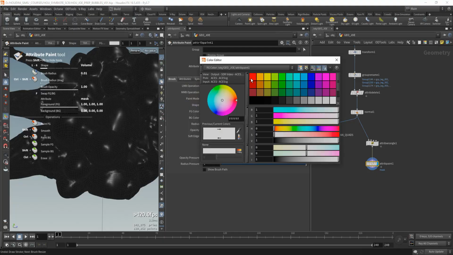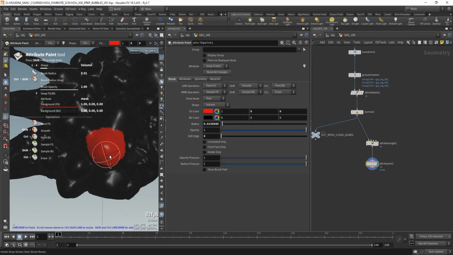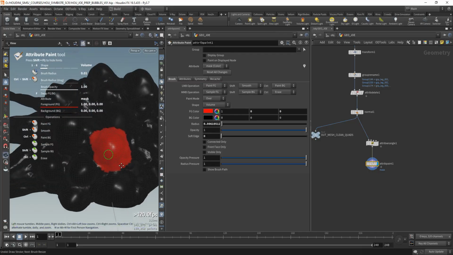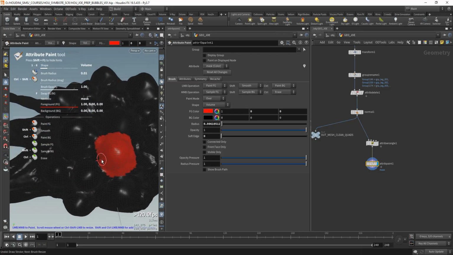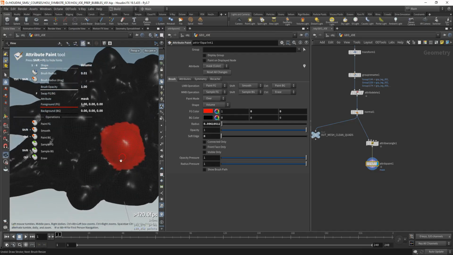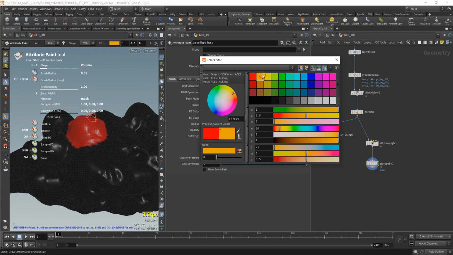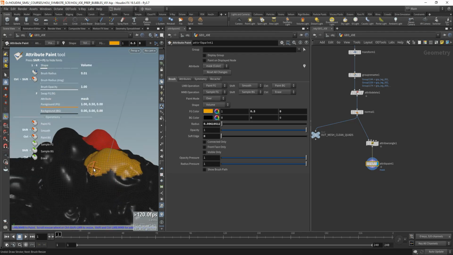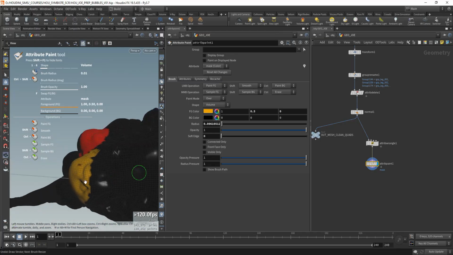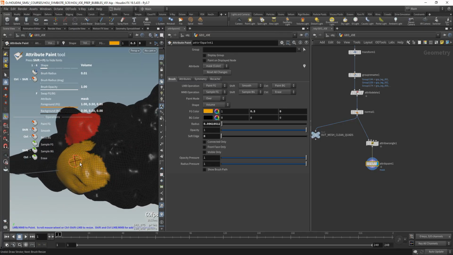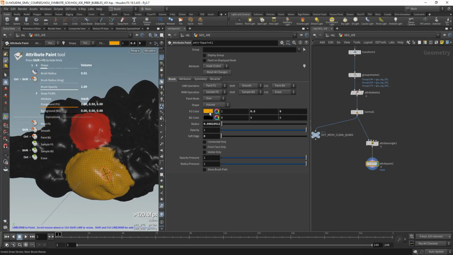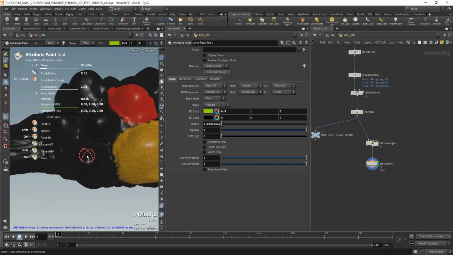I'll be starting with the red one, and as you can see, I can paint over the bubbles. And sometimes if I need a smaller brush, I Control Shift and left mouse click drag the cursor, and it's gonna allow me to separate the bubble. We're gonna change the color to orange, for example, then paint over this other bubble which is underneath, and I'm gonna be repeating this process over and over with all the bubbles present in this geometry. Once you're happy with the color, you can change it to another one and continue with the process. I'll be painting over all of the bubbles.